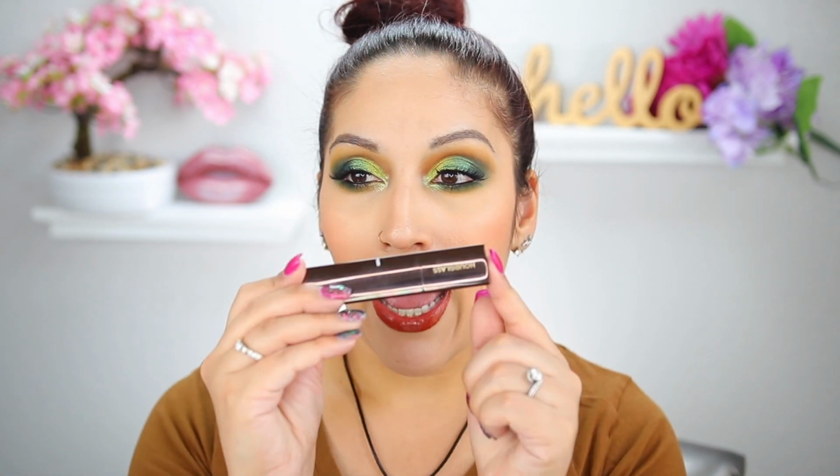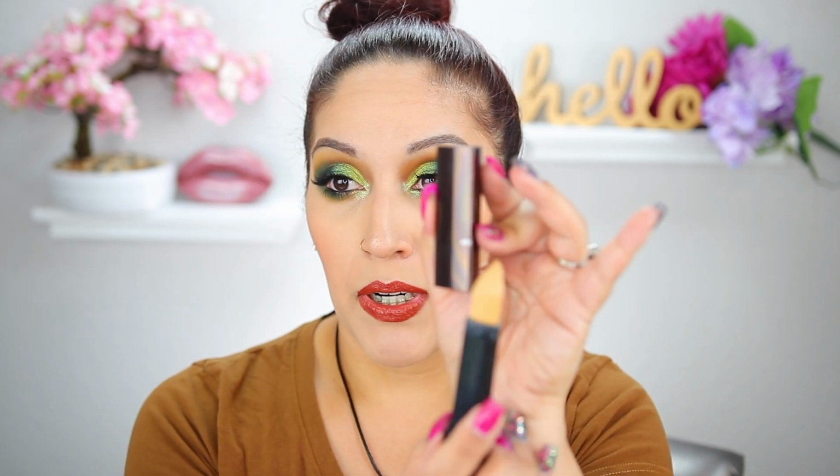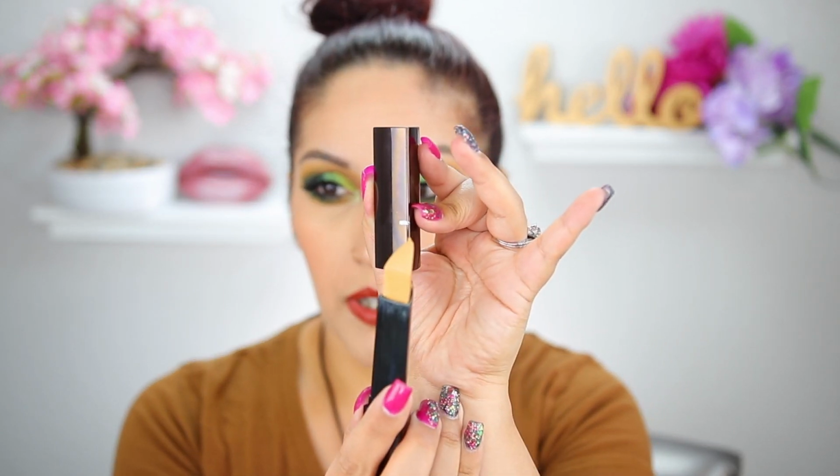I also did throw in my Hourglass foundation stick. I did put it next to the line that I had it on, and I didn't really see a big jump or anything like that. I've used it 6 times since I put it in this project, and it's still pretty much by the line I created last time, so 6 times is not really going to make a difference in a mark, I guess. It does look a little yellow after I blend it out, but when I apply my powder over it, it doesn't look bad, so it kind of makes it my skin tone color. So I like it. It's going strong still, so we'll keep working on that.